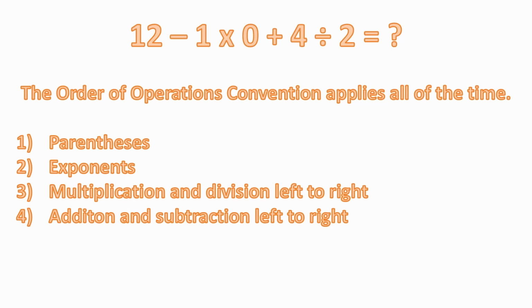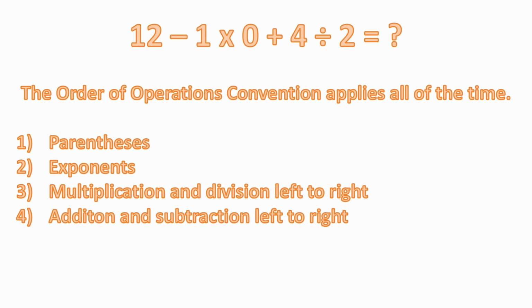A lot of people will approach this problem and just start solving it left to right, but they're forgetting about the order of operations convention, which applies all of the time. It's something that really everyone's been taught. At least in the U.S., it's an elementary school level thing that you're taught fairly early. I'm guessing probably fourth, fifth grade level, somewhere in that area.